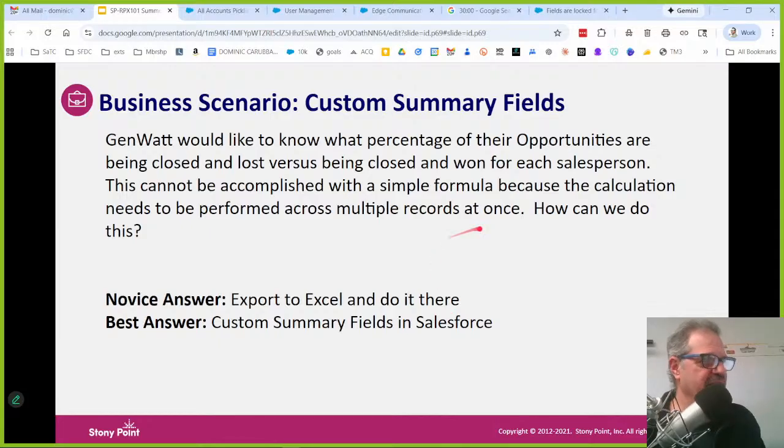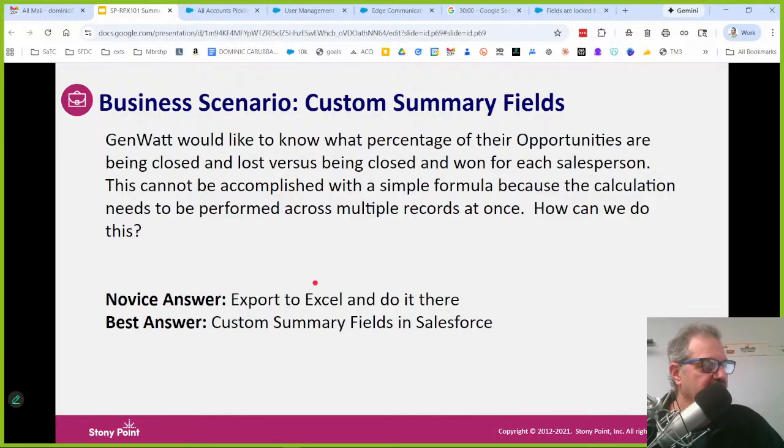So we want to know, this is a horrible report for real life, because there are so many factors that make it wrong. But it does do the math if you want to see a close rate. The close rate is really saying, of all the closed opportunities, how many did we win versus lose? You just do simple math. You divide the number of won opportunities by the number of closed opportunities, and that gives you a percentage. If you did 5 out of 10, that gives you 50%, right?